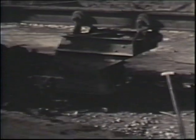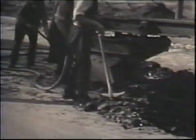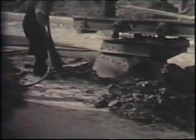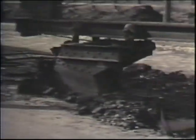The jackhammers are breaking up the pavement, and here the skimmer is coming along and peeling off the thin layer of the macadam material. The front end loader mounted on a crawler tractor is the machine which caused the skimmer to be obsolete.